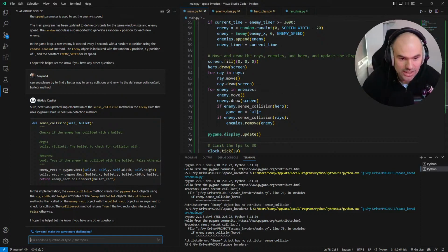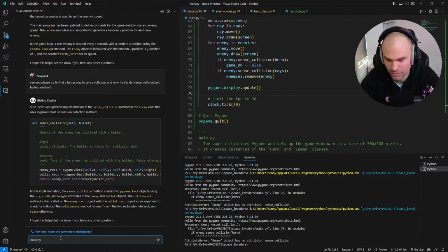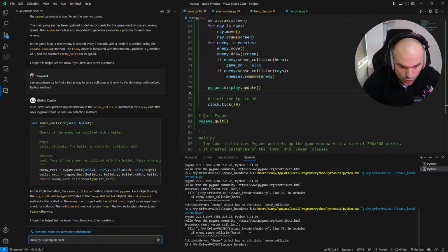Okay, enemy dot sense collision. If you guys can see an error here, save me. But what I'm going to do is just say, main.py is giving me an error. Can you solve your own problems?